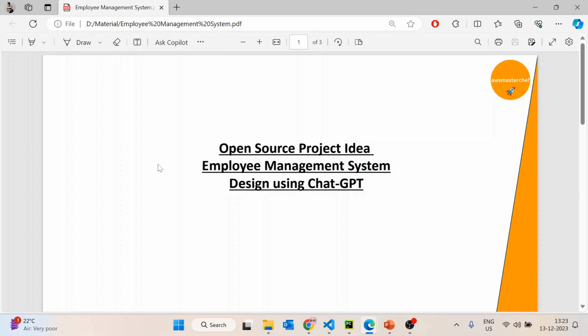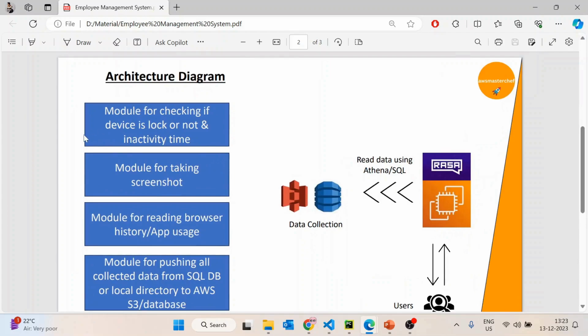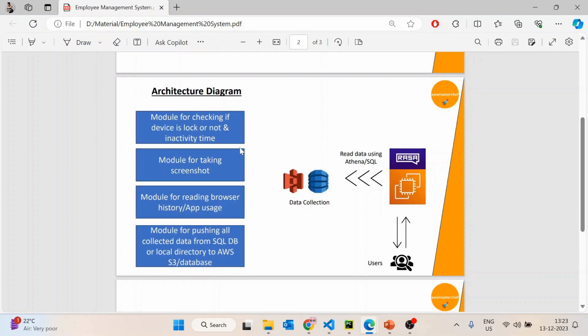So this is day zero of this project idea. Here we will discuss the architecture diagram and what we would be developing. If I scroll down a little, I have made this architecture diagram. I already did good R&D on what the existing products are providing. Obviously, our project may not be that exhaustive or error safe in the starting, but as we mature we will keep adding more and more features.